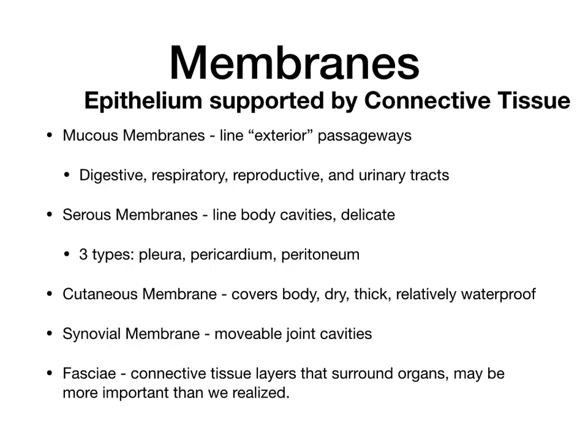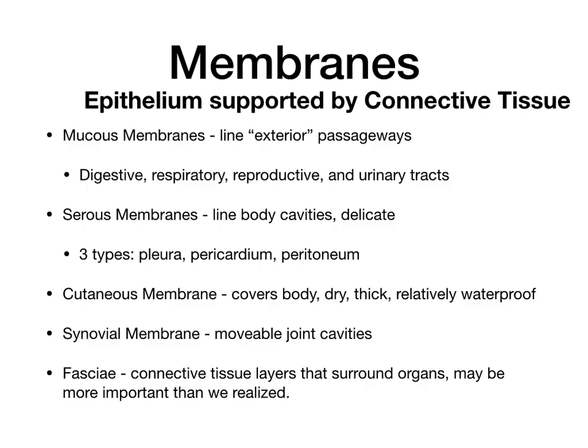Okay, so more about those membranes. So the mucous membrane, like I said, lines those exterior passageways. Our examples are our digestive, respiratory, reproductive, and urinary tracts. The mucous membranes must be kept moist to facilitate movement, absorption, or secretion. They are lubricated by mucus or our body fluids, and they're supported by the areolar connective tissues.